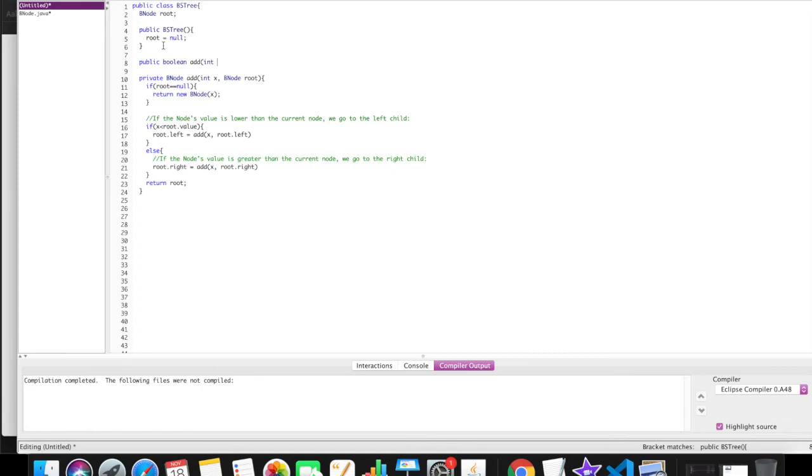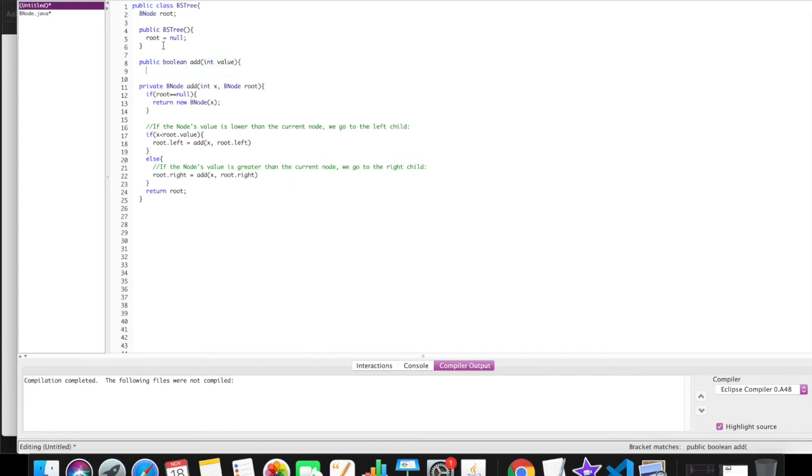It's going to take integer value as a parameter, and I would say my root is add value, so parameters of my private method, right, which is value and root.